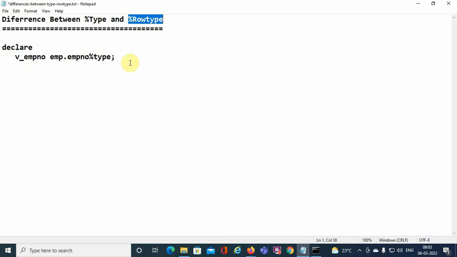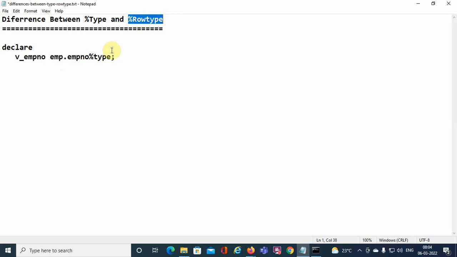So I can use the row type variable like this, emp. Since the row type attribute is used for the row, meaning record, it's a record type variable, so I can refer to the complete record by a row type attribute, the data type of a complete row of a table.